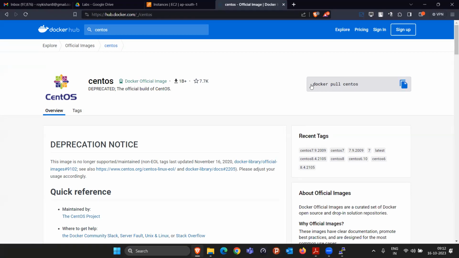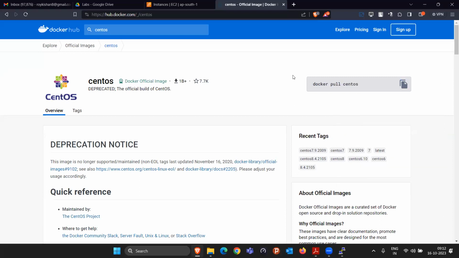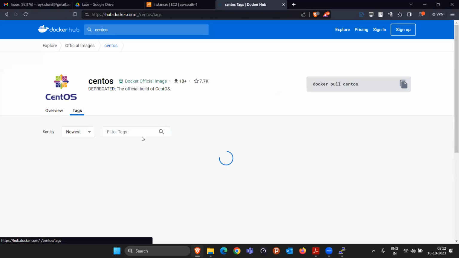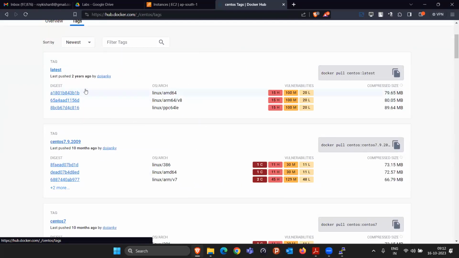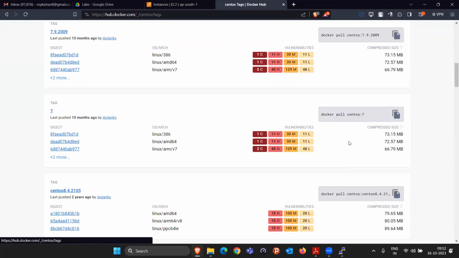and docker pull centos is the command to pull the image. But if I do docker pull centos itself now, they are going to pull the latest version, that will be the 9 actually. Okay, it will come in the tag section. So for each of these, if I do docker pull centos, by default they will pull the latest version only. If I want to pull a specific version like CentOS 7, we have to specify docker pull centos:7. So it will download CentOS version 7 like this.